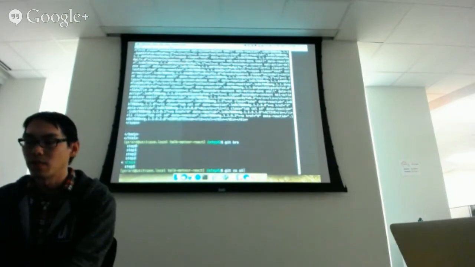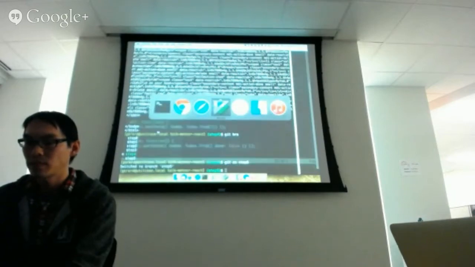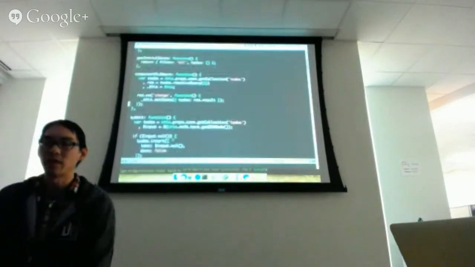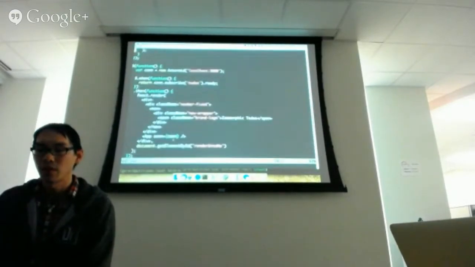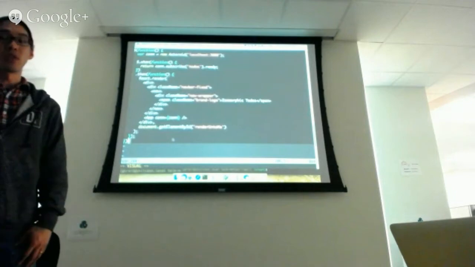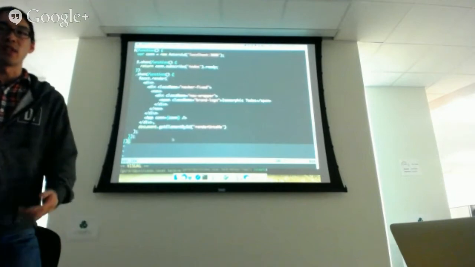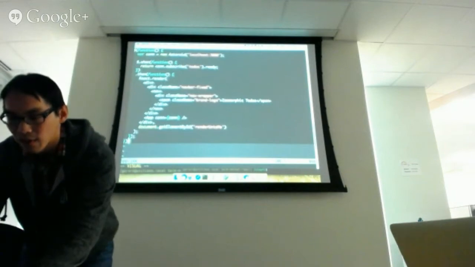Let's see. I'll just show you first. Where are we here? I'll start at the bottom. So this is the same app, same to-dos app, same functionality, using Asteroid. At this point this is a static HTML and JS site. There's no server or anything here. Actually, let me show you that first.